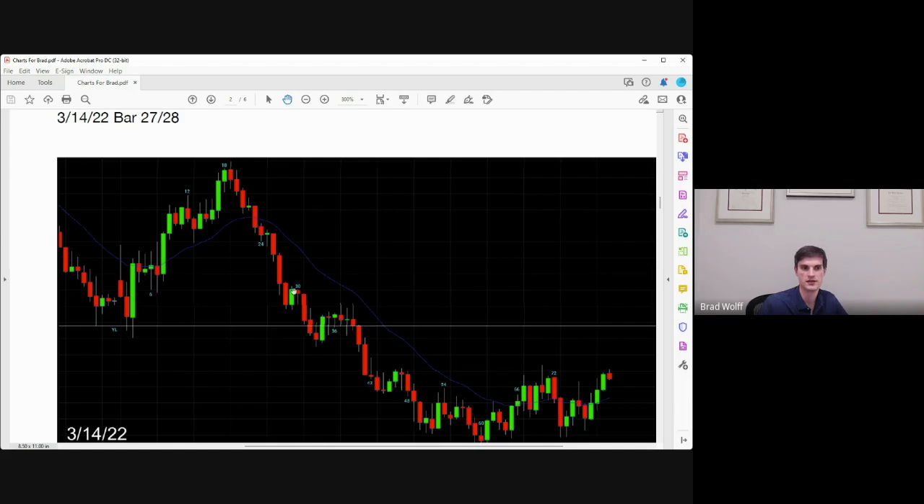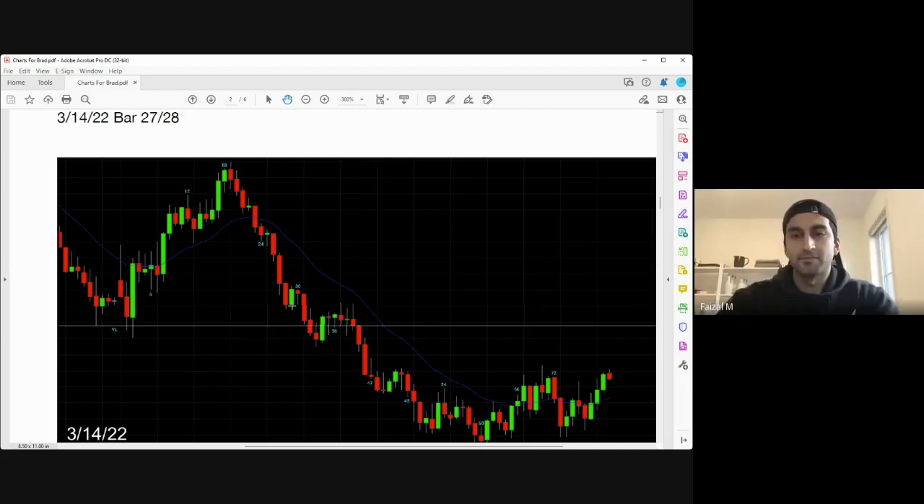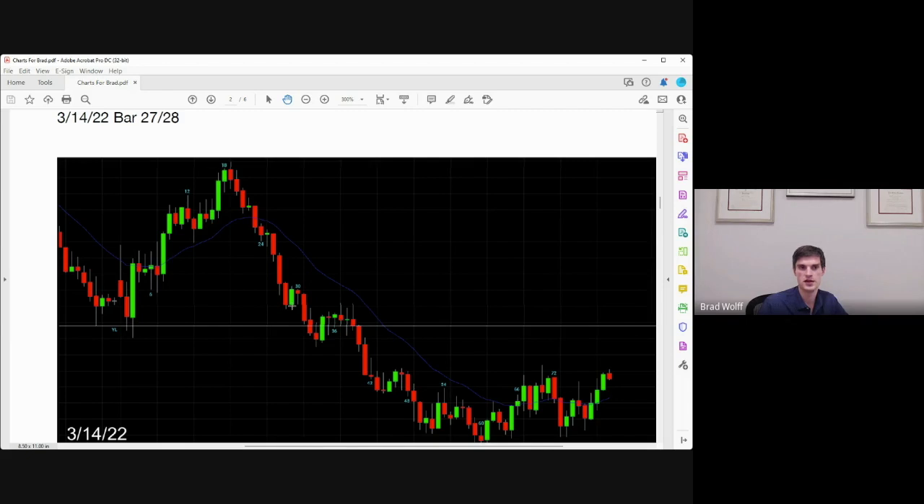Are you going to panic when you see this bar? Because it's three consecutive sell climaxes here, here, and here. When's the last time the bulls made money buying a low bar? If I turn this to a 15-minute chart, this is going to be two or three big bear bars. The first reversal attempt left is probably going to be minor. As far as how could one trade this — it's a wedge top. When you get a wedge, typically you get two legs in the opposite direction.